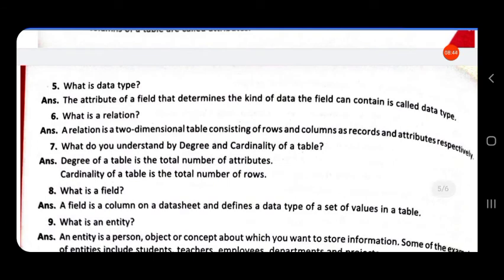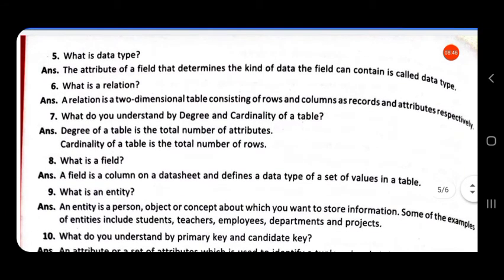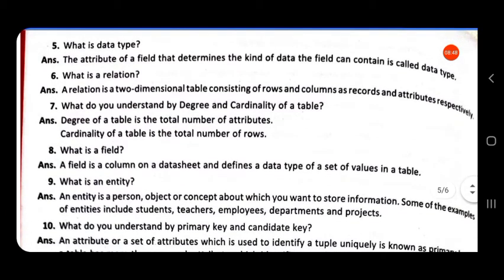Then what is a data type? So in a column we store a particular type of data. So in a roll number column we store data of integer type, and in the name column we store the data of name type. So in a particular column a particular data can be stored.